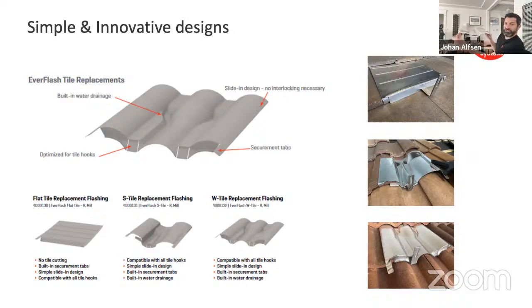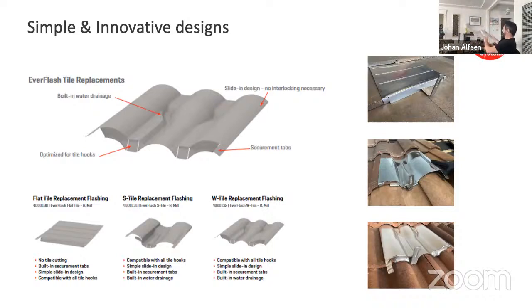And then these securement tabs will lock into the tile itself and secure it down, and it's malleable, so you can contort this and bend it to secure to the tile itself. And then this is a tab for the tile hook. So instead of mangling the tile with tin snips, you can push this back, and now you have a pass through for the tile hook to go through.